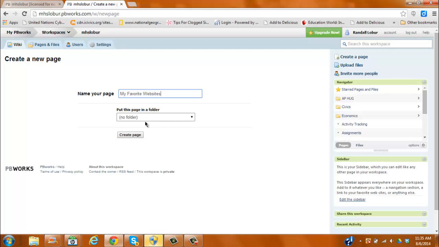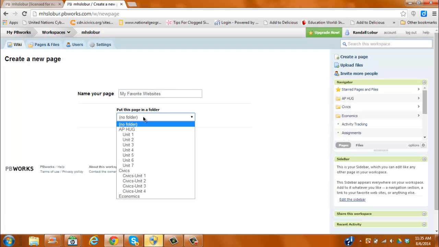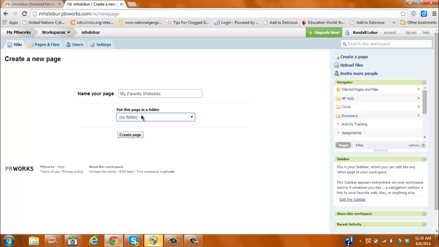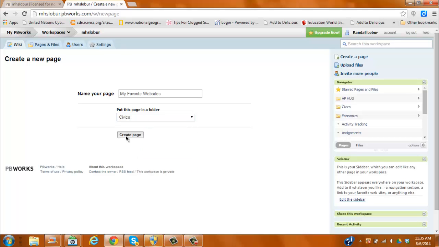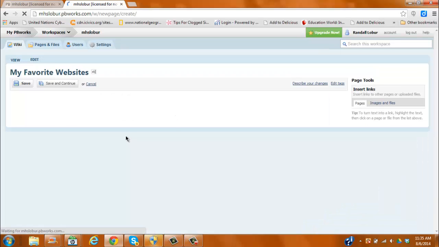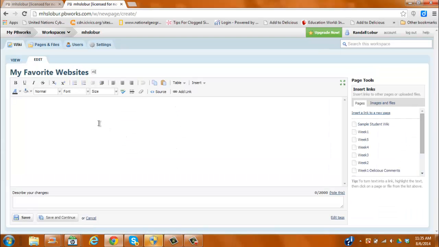I'm not going to ask that you do them, but you have the option of doing that. I will place this in the civics folder just so I can find it a little bit later, though. And here you'll have a brand new page ready for you to edit. It comes automatically in edit mode. So let's go back and look at the assignment and figure out what exactly needs to be on this page.